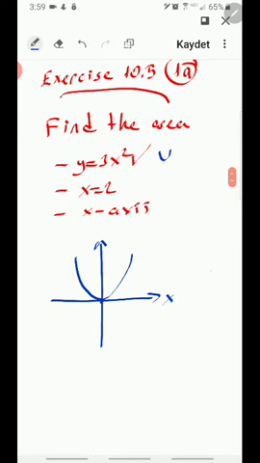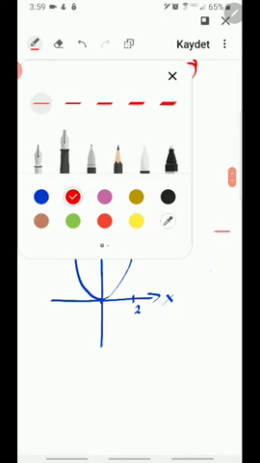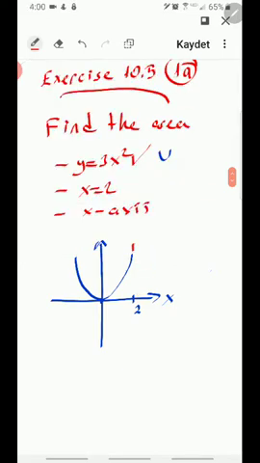In the next, we have x equals 2. X is 2 is a line which is passing through here. So this is the line where x equals 2. And lastly, we have x-axis. You know that x-axis is already given as a part of coordinate system, which is the horizontal line. What about the area where it is created? Here it is. So we will find out what is the area of this region.